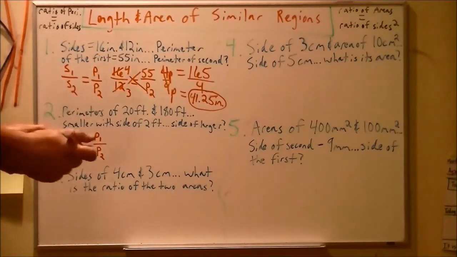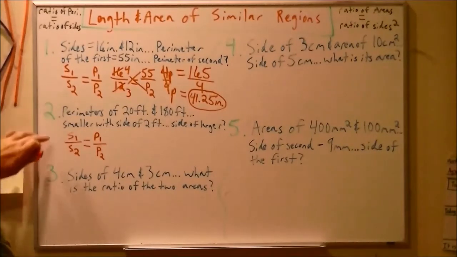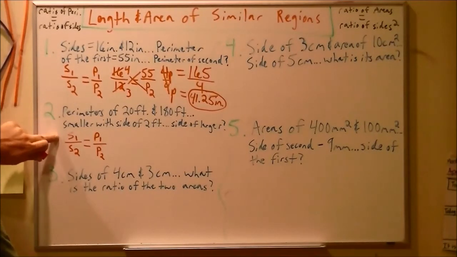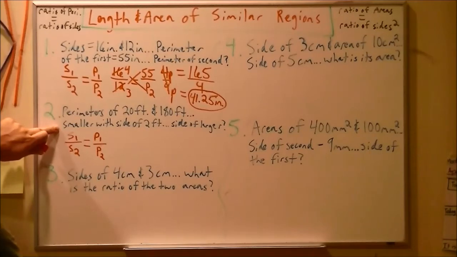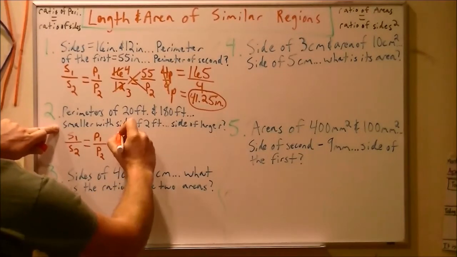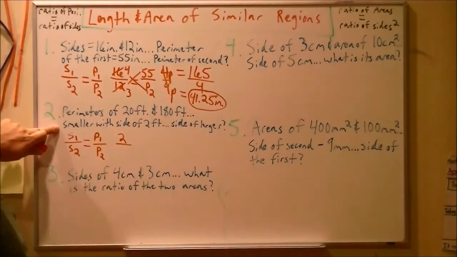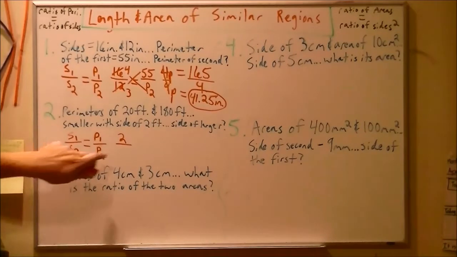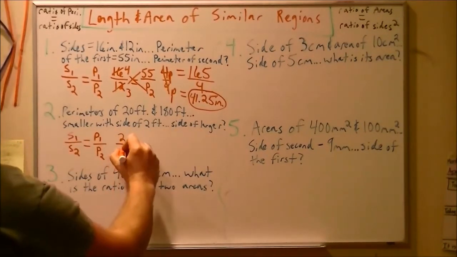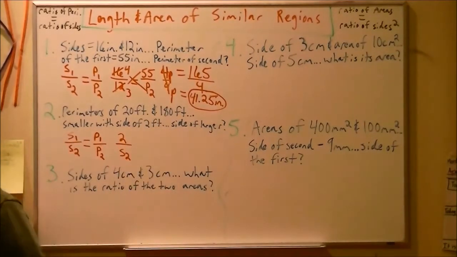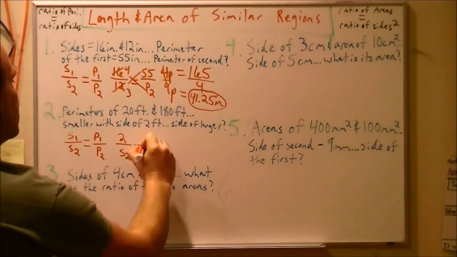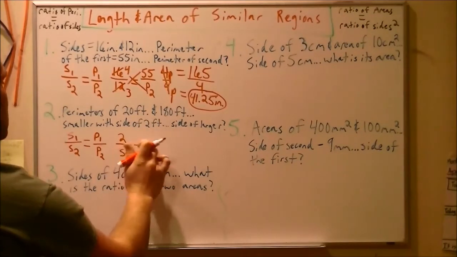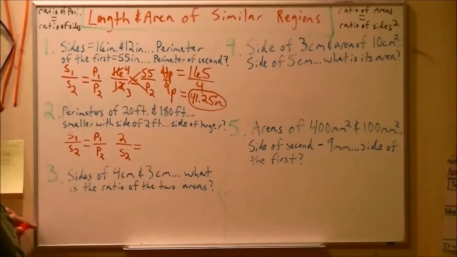So, do we have information about sides? Let's see. We do know that the smaller, we'll call that S1, has a side of how many feet? 2. So we're going to put that in the place of S1. 2 over. Do we know the side of S2, the larger one? No, that's a question mark. And so that's going to remain S2. That's not a 5, remember, but an S. S2 equals, that's not a very even equal sign, and there we go, that dirty finger erase again. Caden, we shouldn't be doing that, should we?